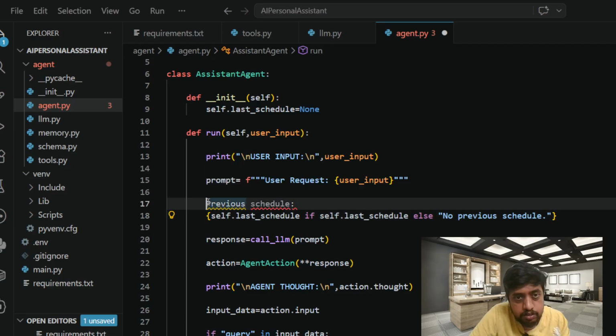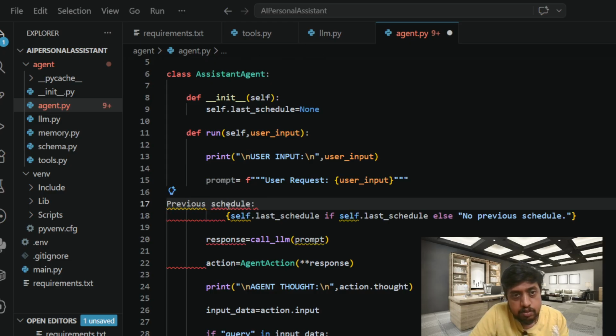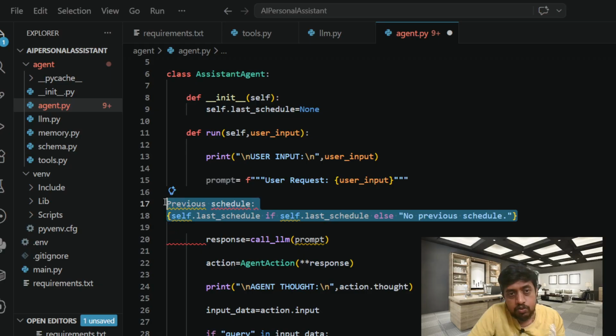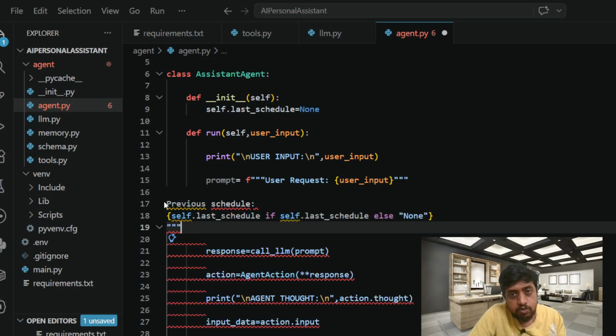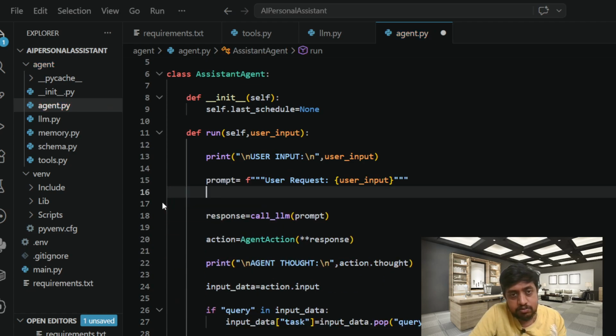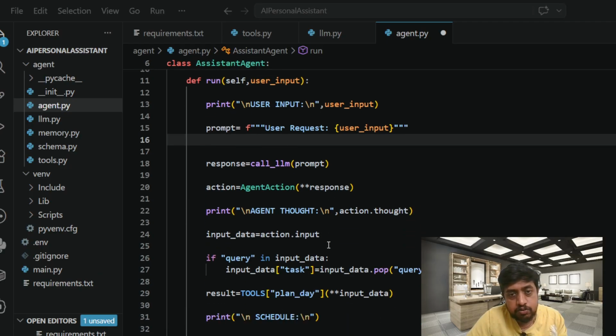Don't worry, I'll try to fix this. Or let me do one thing. Previous schedule. Later we can add this. That's not a problem. So previous schedule later we can add, and response action, and we have thought of the action.